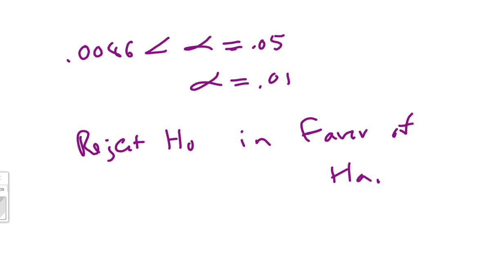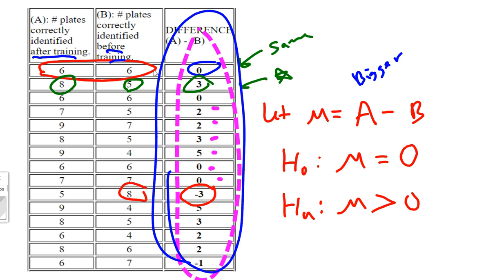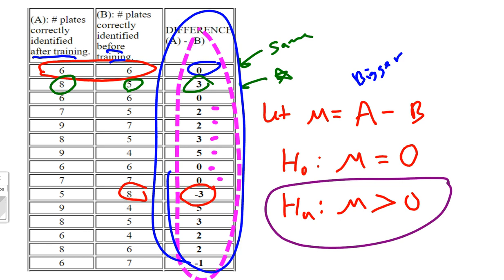And so that's an example of a matched pairs t-test. What you'll notice is it's everything we do with the t-test, but we're looking specifically at the differences between a subject's pre-test and post-test scores, and we're testing to find out, is there a significant improvement? Did they do better on the post-test scores after the training than they did on the pre-test scores?